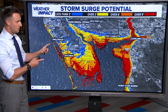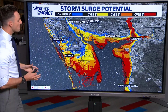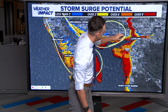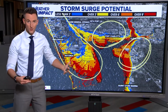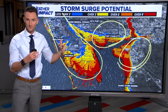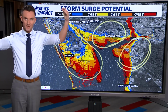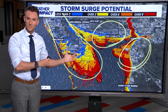This is the map that really dives into what I'm talking about. I know there's a lot going on. There's a lot of colors on this map. But basically where you see the color is where you see the storm surge, okay? So this is the Cape Haze Peninsula. This is Port Charlotte up here. This is Punta Gorda down here, okay? So we're talking about water. These values where we see 3 feet, 6 feet, 9 feet, we're not talking about 9 feet above sea level. We are talking about sea water getting to the front door of your house, and if you're in the red area, it's going to be 9 feet above your feet. So we're talking about 9 feet above ground level, not above sea level. That's what these storm surge values indicate.